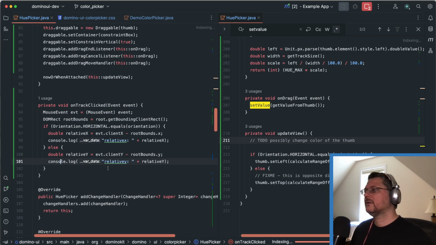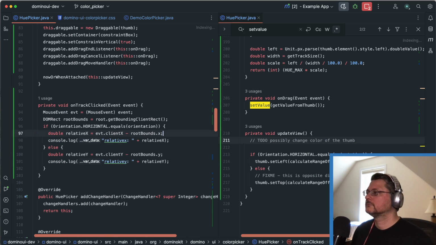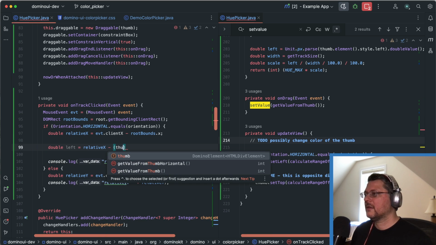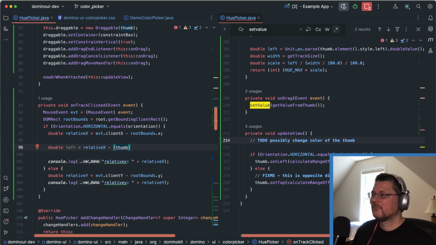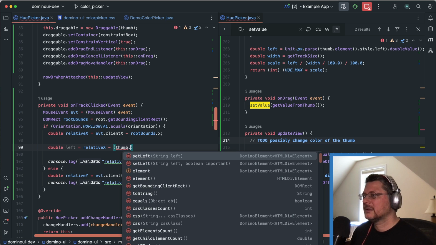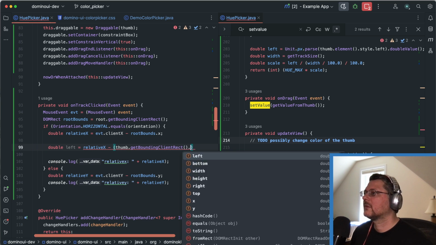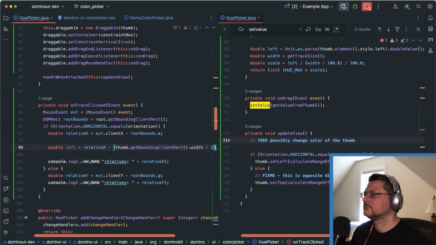So what if we were to, let's only focus on the X for now. What if we did like relative X minus the thumb? Probably need to hold on to this value because we're calling this a lot. So half the width.